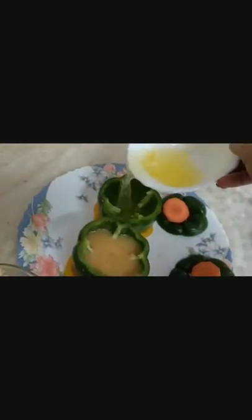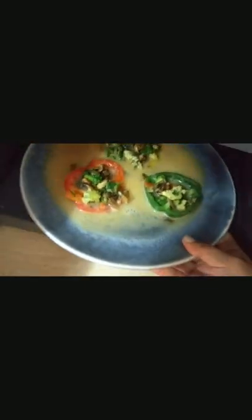Simultaneously, you can also pour the rest of the egg into one bell pepper. Now don't pour it too full because after you cook it, it's going to fluff up. So on the next one I will be putting the egg white. Into this will again go the stuffing — I am going to take the stuffing and put it inside the bell pepper which already has the egg in it. In the meantime, the toast has been done and this is how it looks. I am going to put the omelette dish inside the microwave now, and this time it's going to be for five more minutes.